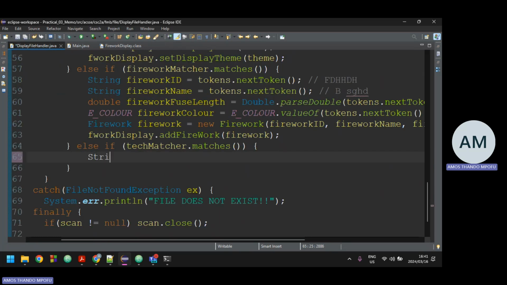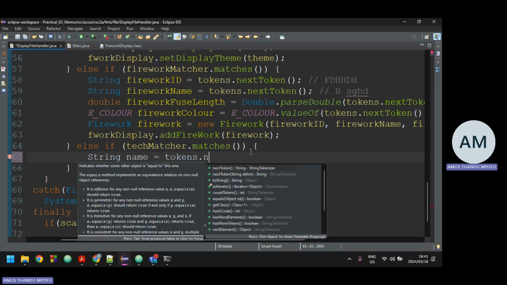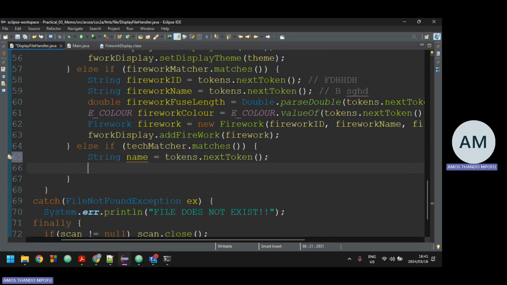So I'm going to have string name equals tokens dot next token, and then string phone number, tokens dot next token.